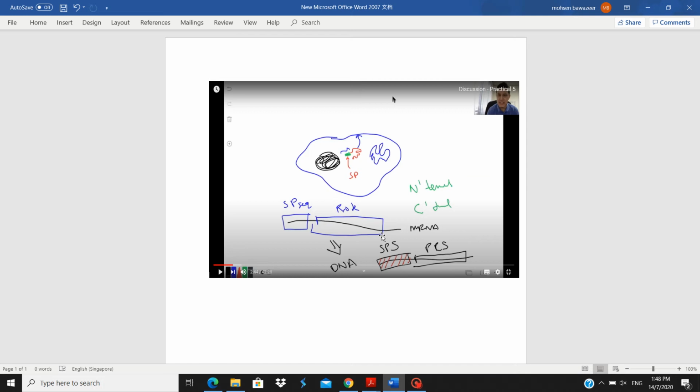So in this practical, actually we just want to use the protein sequence. So we want to use the amino acids of that sequence for the protein. So we don't need the sequence and amino acids of the signal peptide.